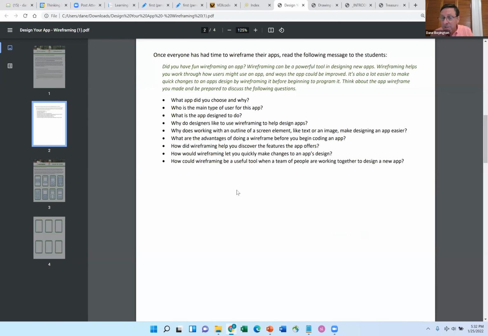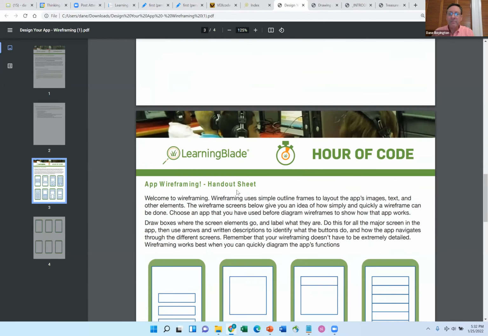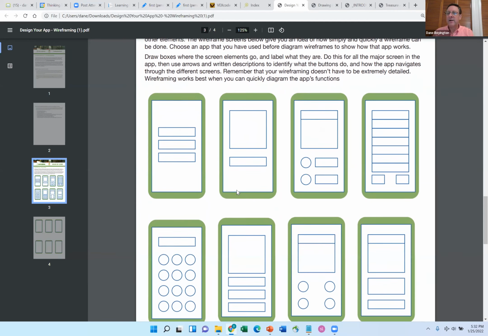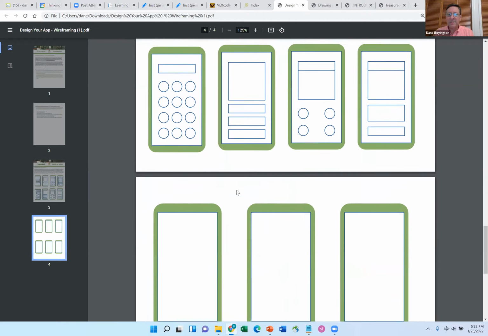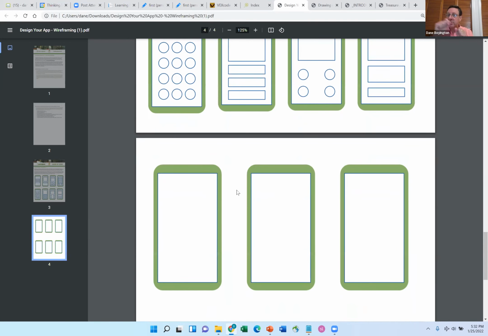Would there be pictures? You do that by having the students use some common layouts or start with their own blank screen and draw it up. What do they think? If they were to design an app to do whatever they want, maybe keep track of how many minutes it is to the bell at the end of class, or how many minutes they have to get to the next classroom, so they can do this on their phone. They can create an app to do that. They draw up what the screen would look like.